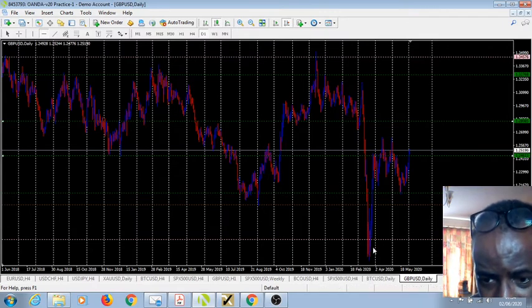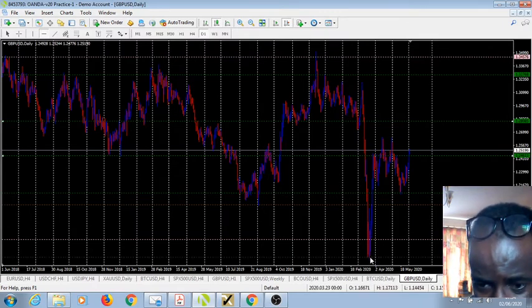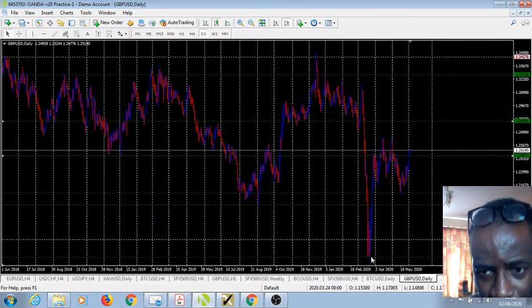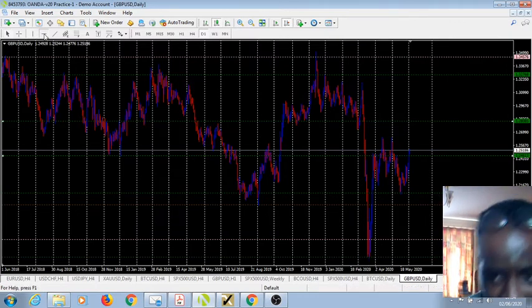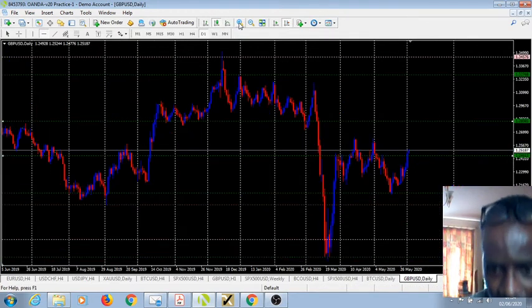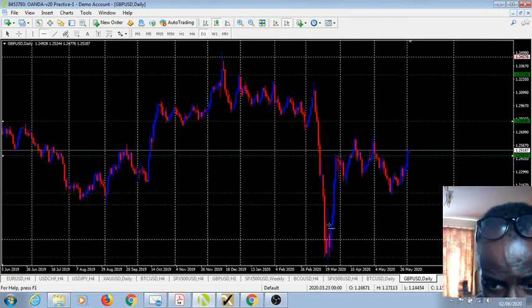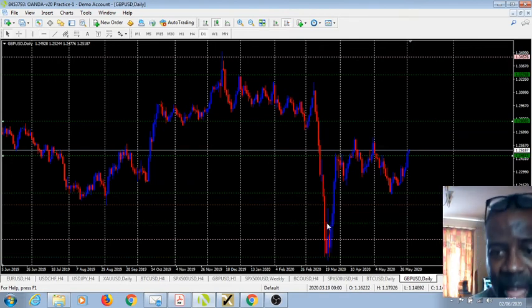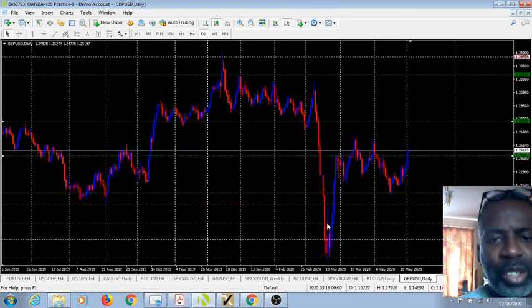There's probably one there, right at the bottom of that rundown. And lastly, I would say there is one there. You can see you've got those touches there. And that's it. That completes the drawing of our zones.